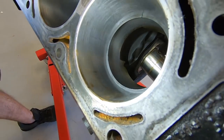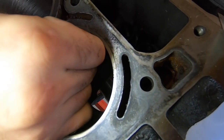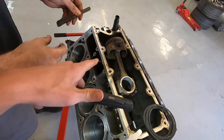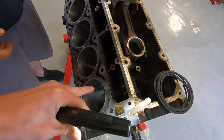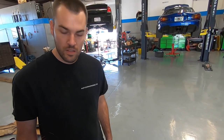All right. Give her the rip. All right. Oh, yeah. Like butter. So 26 thou on that. Hell yeah. All right. So that ring is done. We got to do all eight. We got to keep track of which cylinder has which rings. Then we got to do a second ring, the top one, and then we're done.